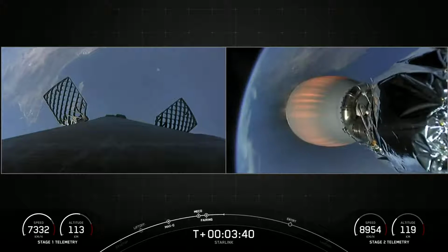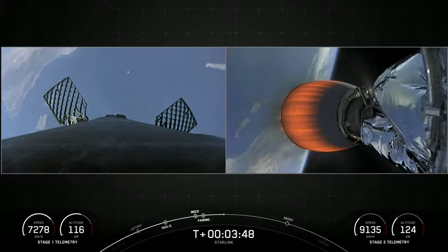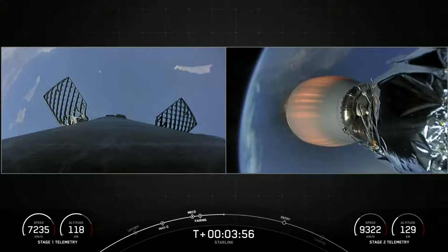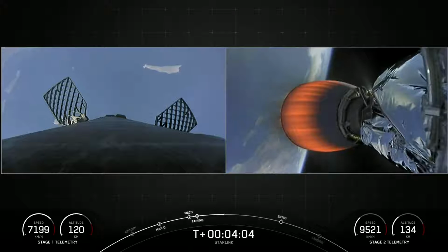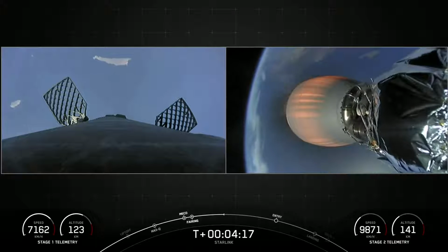The fairing halves, again, are going to be making their way back along with the first stage for recovery. The first stage needs to execute 2 burns in order to make its way back to our drone ship. First is an entry burn that's coming up around the T plus 6.5 minute mark. This is a 3-engine burn that slows down the first stage before we hit the denser parts of the Earth's atmosphere. And then around the T plus 8-minute mark, we'll have the landing burn. This will be the final burn before our landing attempt for the first stage. And this one is a single engine burn.